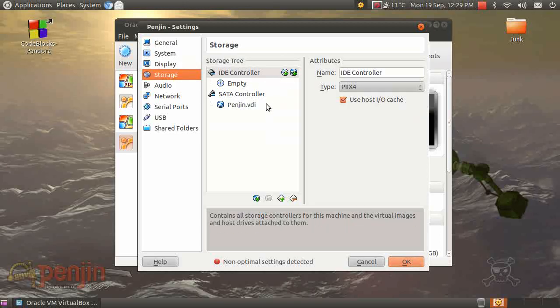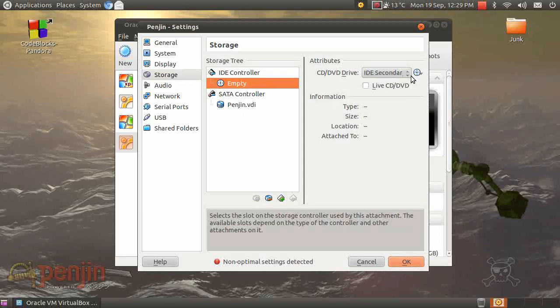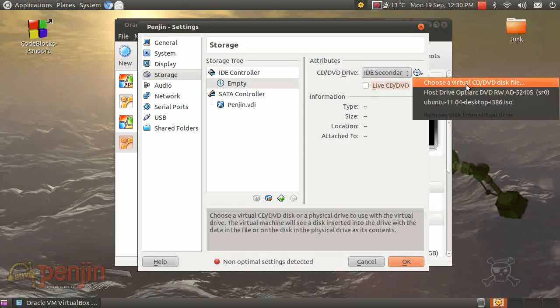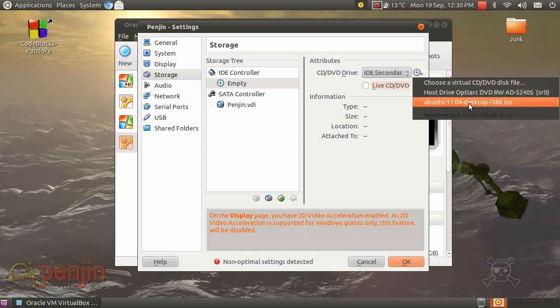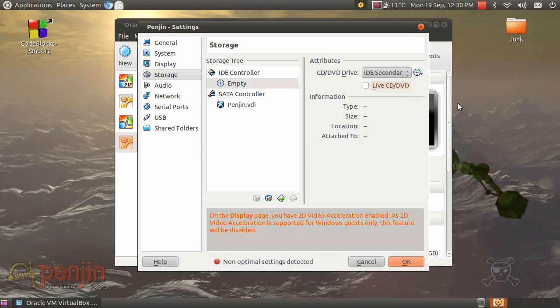Okay, and storage wise we would need the Ubuntu ISO, so it's a live disk. I don't understand what that live disk one does. So yeah, I've already downloaded the Ubuntu ISO, so that's the one I want to mount.